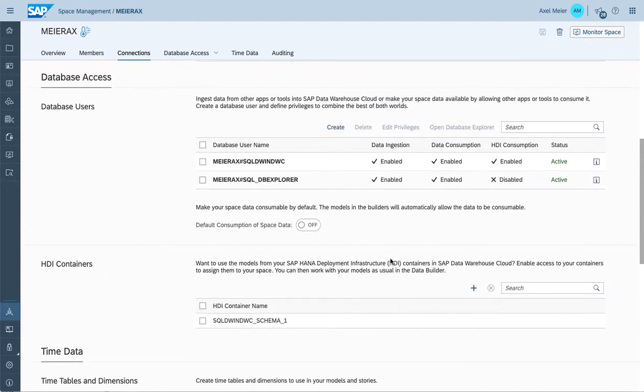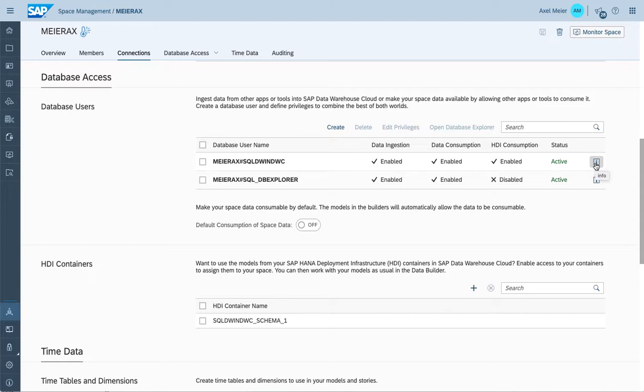So to sum it up, we started off with a model we created in Data Warehouse Cloud for consumable environments. We created a database user, enabled data ingestion, data consumption, and HDI consumption. Within here, we checked the user-provided service configuration. We moved on to create the UPS user-provided service, created the WebIDE project, and created the HDI container with the artifacts.